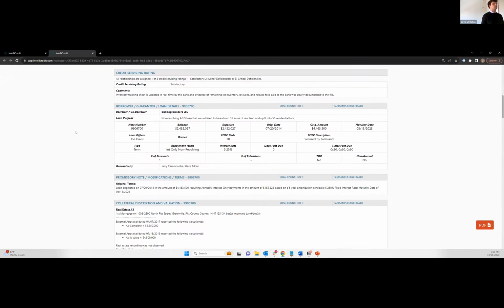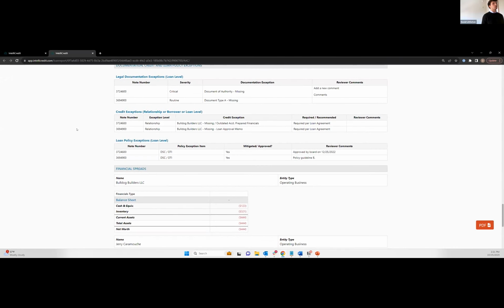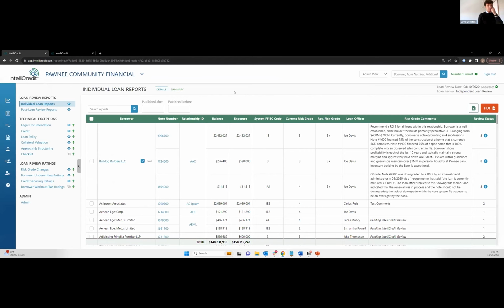So this is the standard format here, which has all your findings from the review, depending on the complexity of the review, of course. And then any appendices, as Mitch mentioned, you can add any sort of appendices from a spread, a different PDF, and so on. Those appear on the bottom. And so if I exported this to Excel, you would actually see it. It's hyperlinked just because I'm in the browser here. But when you download it shows up as an appendix. And so that's a very powerful tool in being able to not only incorporate the information that's in IntelliCredit, but also adding any sort of ancillary documents as well.